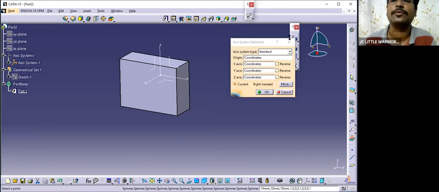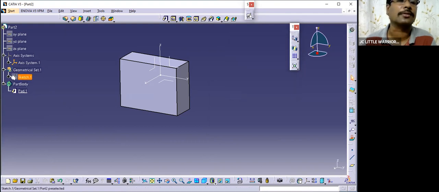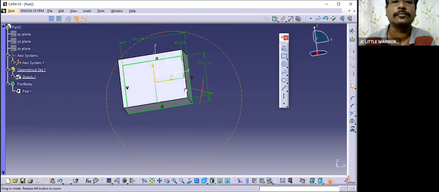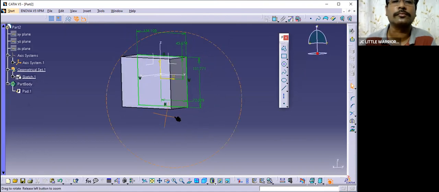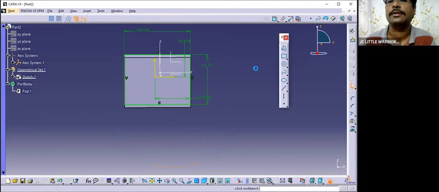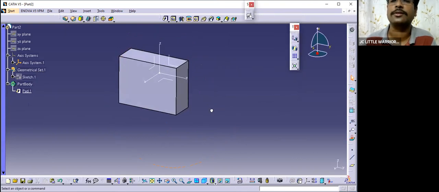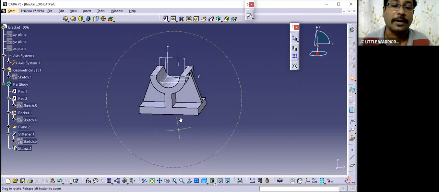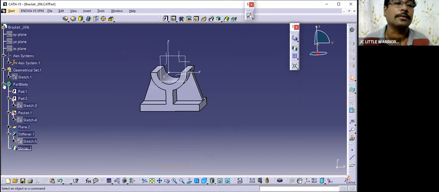Why is it not moving? Check once again. Let me check what exactly the issue is in this, then I'll show. But that's how they usually check whether the part is moving or not.